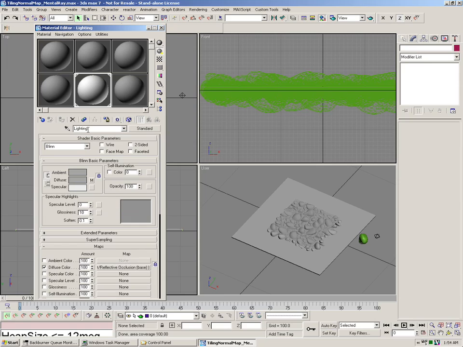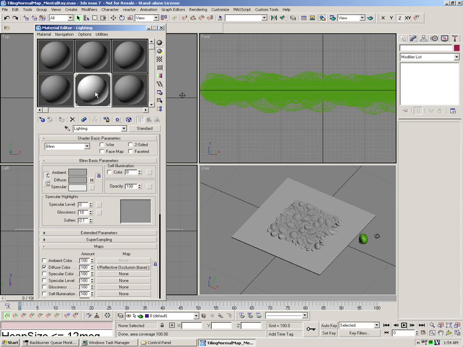But basically what this little shader here is going to do is calculate the ambient occlusion in the diffuse color channel of these objects, and then I'm going to render a diffuse color map with my projection to get an ambient occlusion map. And it's going to render it very, very fast. The other alternative to doing it this way is to make a sky dome, put a bunch of lights in your scene, or make a skylight in your scene, and then you hit your render button, and it takes 3 hours to make your ambient occlusion map. Doing it this way, it'll render very, very, very quickly.